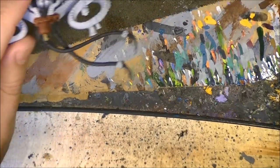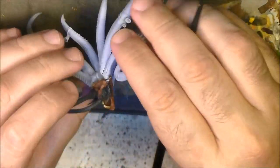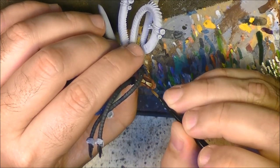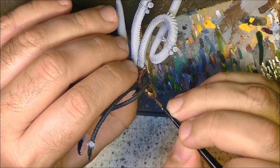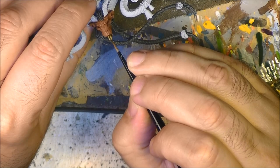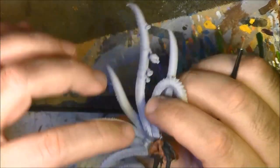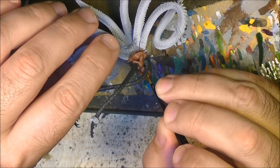Once the wash has dried, I will use Rhinox Hide and help the wash by applying Rhinox Hide here on the teeth. I wanted to apply it really as a thin line here. So we have that, and then we go down. Something like that. We do the same on the bottom teeth.